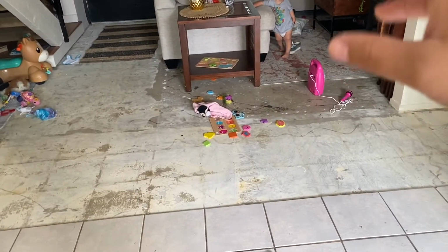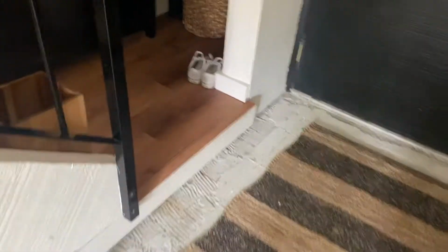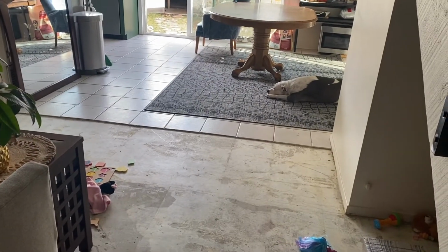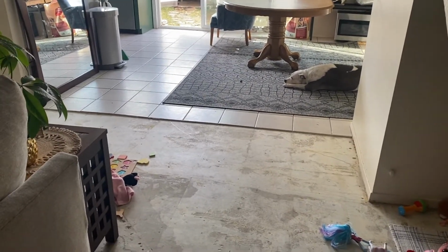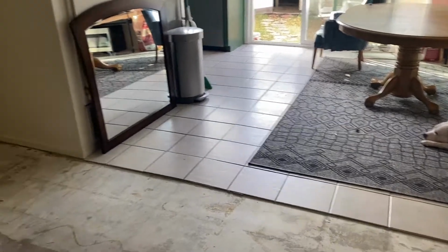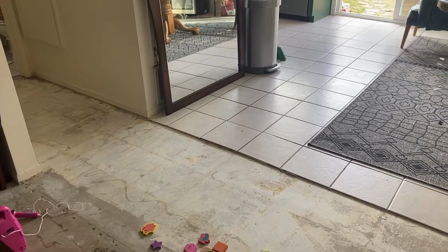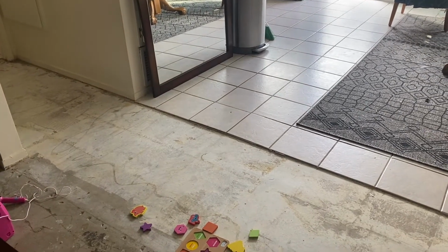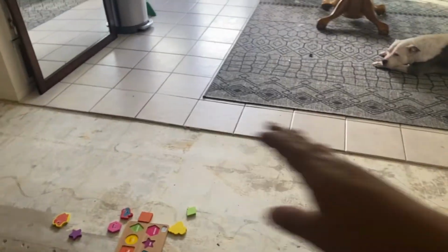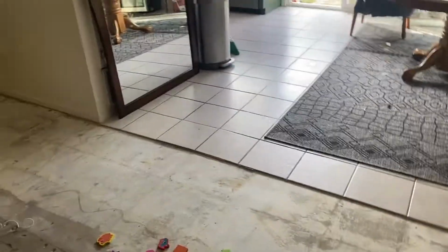I really think that polished concrete looks cool, but what we're gonna do is have this wood over here eventually go through the rest of the house. So that is my plan, and I'm just getting a head start on ripping up the tile because we knew our neighbors had a hard time ripping up theirs when they replaced their flooring. It took like 3 or 4 days for that poor guy, because I guess he was doing all the work by himself. So either way, he was doing a lot of demoing. So I figured if I just went row by row and spaced it out, it would be a lot less overwhelming than if we tried to bust it out in one weekend.